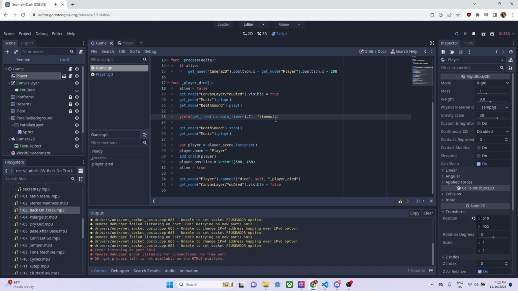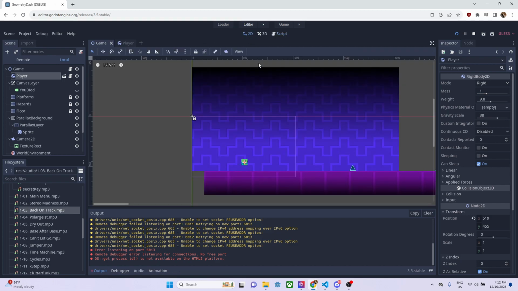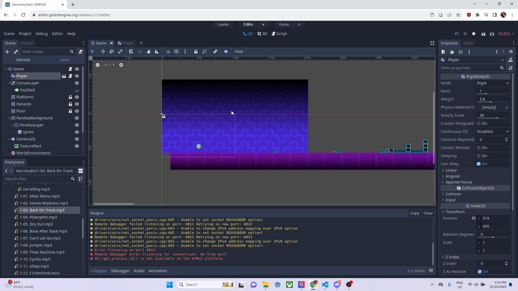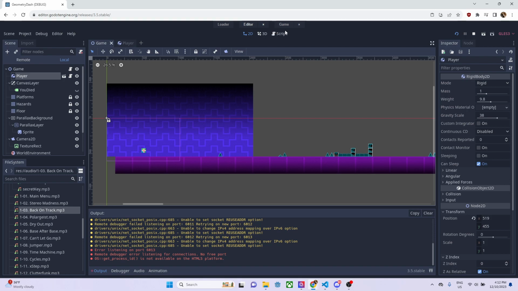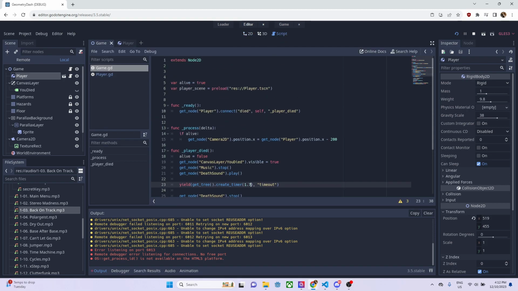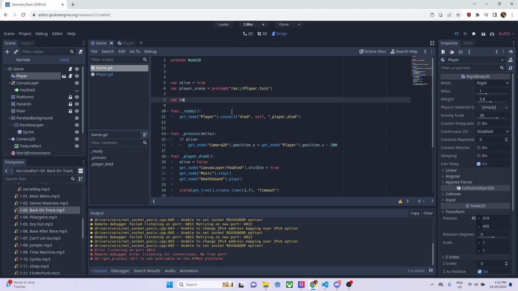Now, the game is basically done, except we have one more thing we can add, which is the background. We can switch the background colors as the game progresses. So to do this, what we want to do is go into the script. Here, we can make a variable up here, which we store all the data for the background colors. And here it is a vector. So now here we can put some values.